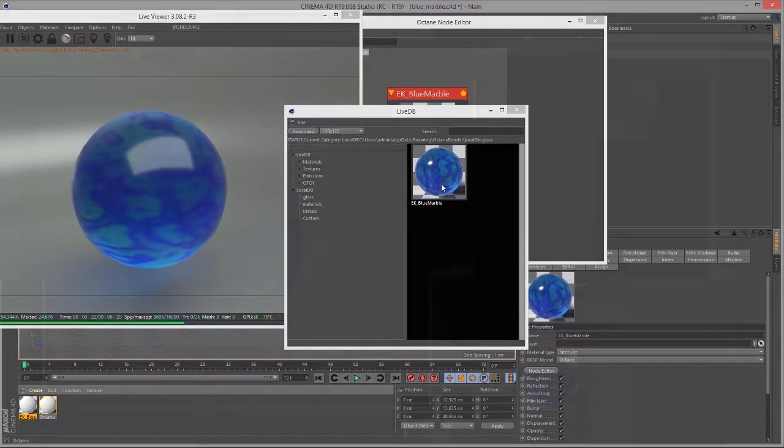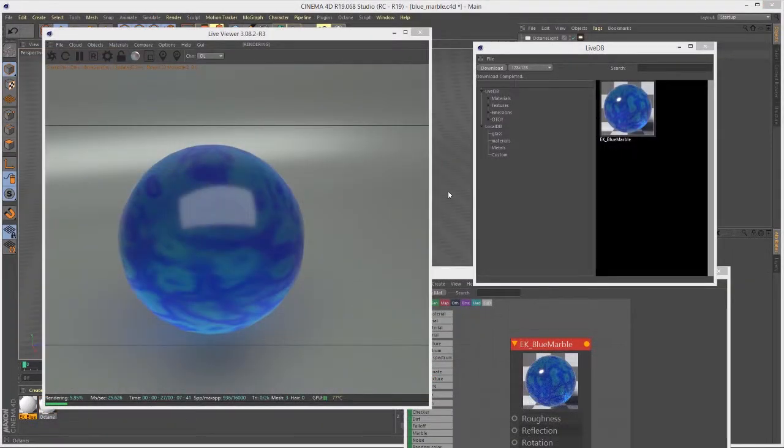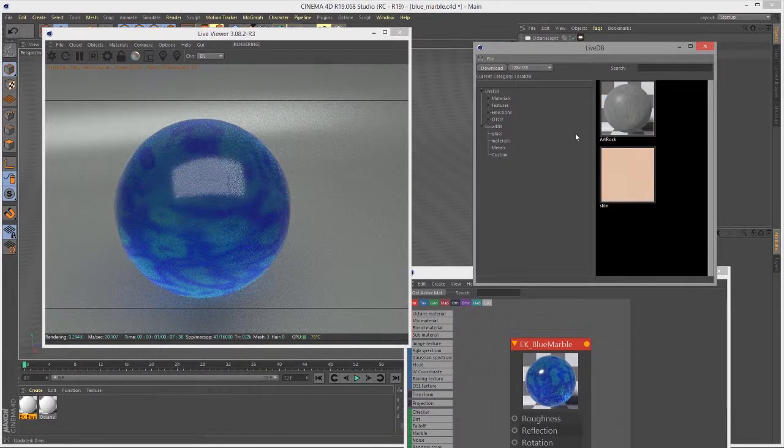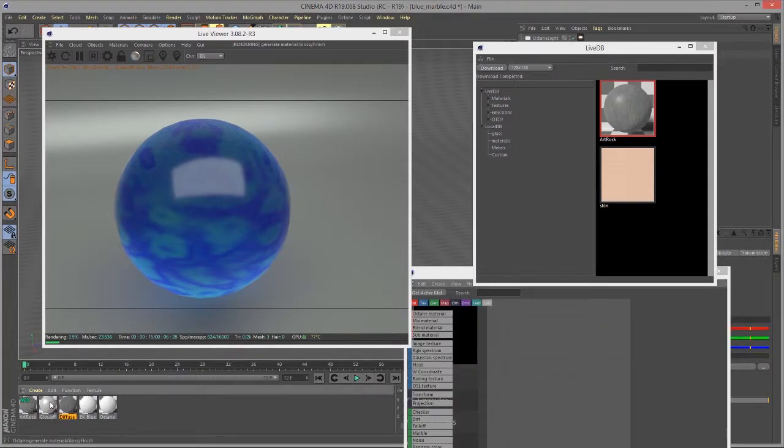So let's say we want to bring in a material from our local database, the local DB. I have this art rock material. So I can select it and choose download, and it appears here in my material area. And then I can apply it to the objects in my scene. This is a mixed material, so you can see it's got the mixed material and then the two main components that make up the material. And if there are textures involved, they will be downloaded as well.